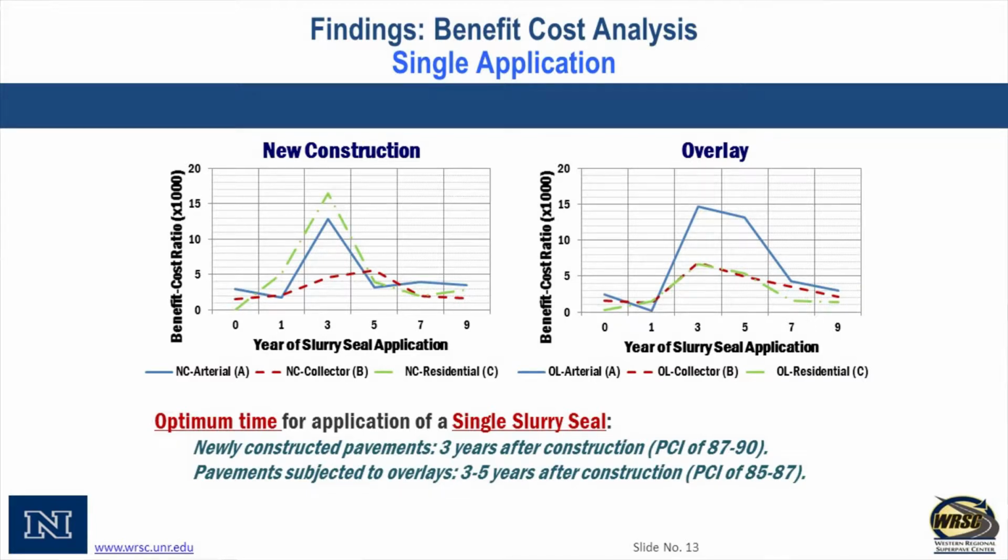So it's telling you that, according to this, if you wait a few years, in this case 3 to 5 years, and you do your first slurry seal treatment, you're going to get the most benefit out of it. And that kind of makes sense. Let the pavement age a little bit, gain some strength, because it's going to help you with the early rutting, early permanent deformations, but then come in early enough while the pavement is still in good condition and apply your surface treatment to retard or slow down, if you want, oxidation. Because oxidation will start hurting you in terms of fatigue cracking and thermal cracking and so on.